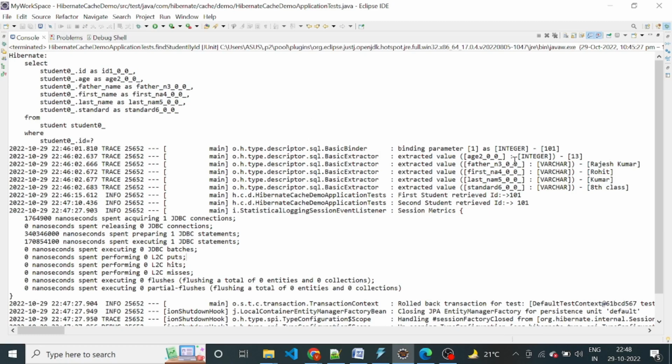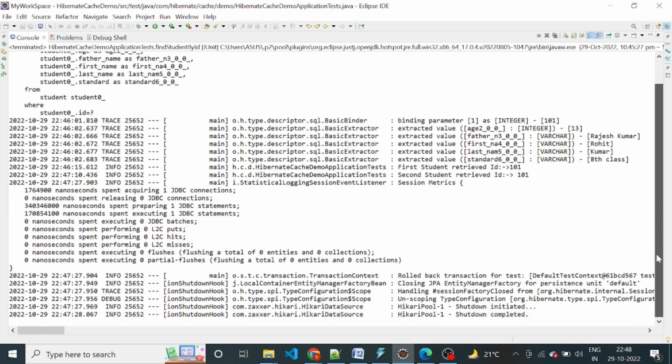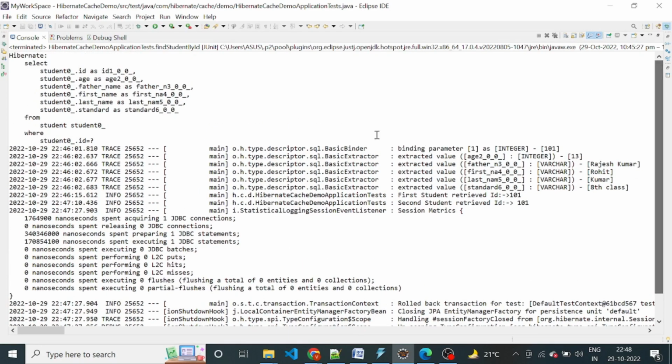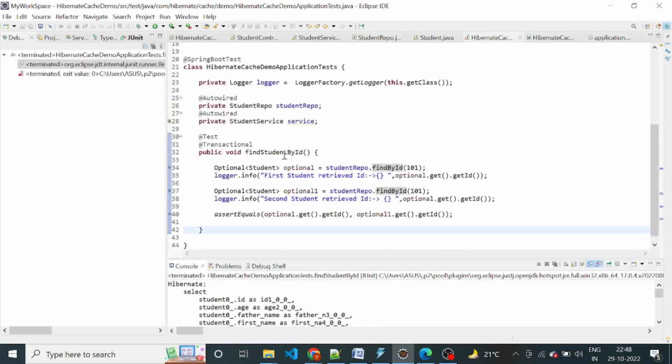So here we can see how the first level caching worked. Okay, and now when we come to the second level caching, the first level caching is supposed to be a default functionality of our Hibernate.